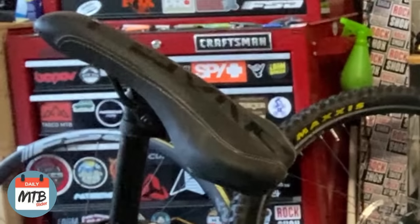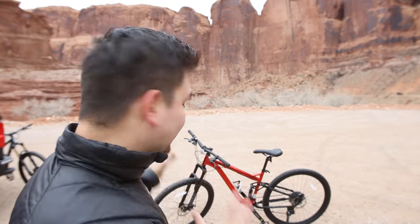Professional mechanics and myself have legitimate concerns about this bike surviving under an aggressive rider on aggressive terrain, but I just want to know if it'll survive a normal mountain bike ride. So like any smart person, I brought it to Moab, Utah to ride Captain Ahab, my favorite double black diamond loop out here. I am riding this completely stock, but I have done one upgrade.